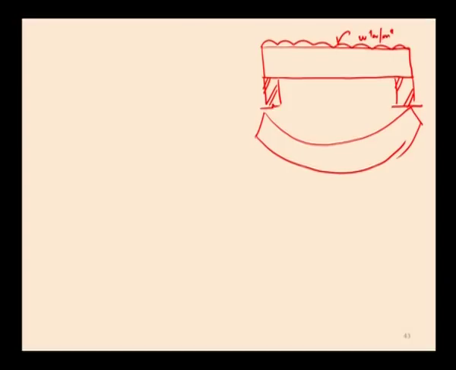So, this is an example of a simply supported slab. This is the deflection nature of a simply supported slab. Here, in the case of a simply supported slab, the deflection is the deflection nature of a beam. So, from the deflection, the tension is developed at the bottom. In order to resist the tensile stress at the bottom, the reinforcement has to be provided at the bottom.